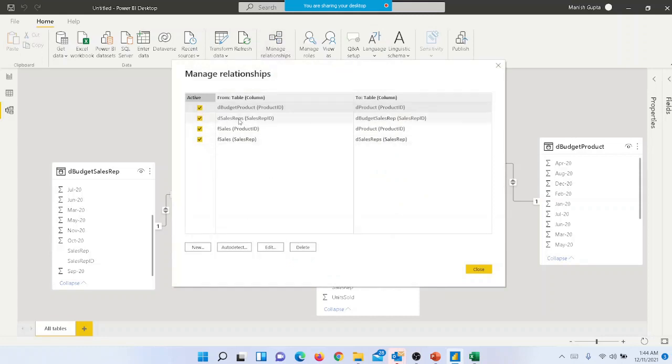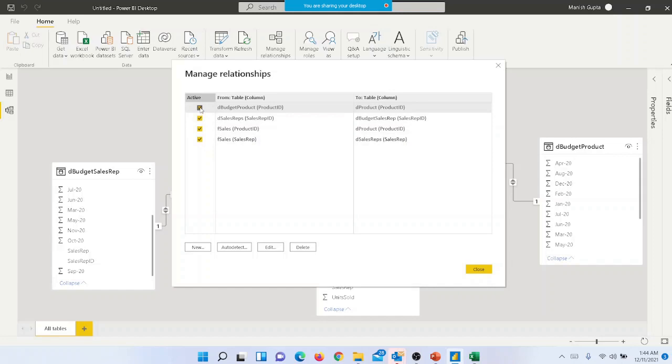So now we are left with only four relationships, between the budget and the product, that's fine. Between the sales rep and the fact and the sales rep budget, that's fine. Between the two with the fact sales table, sales with the product, sales with the rep ID. So that's what we wanted, and we have these two relationships which are active.